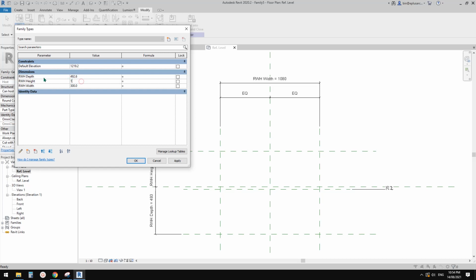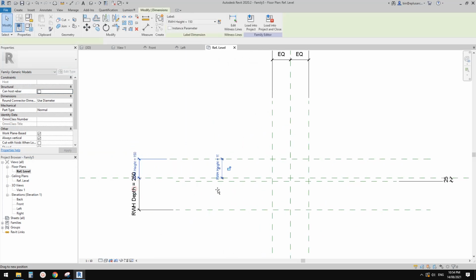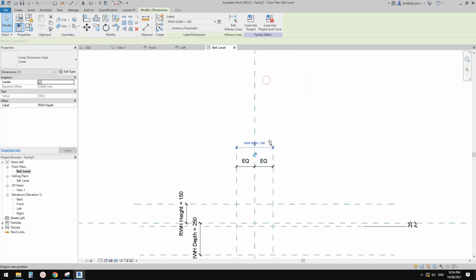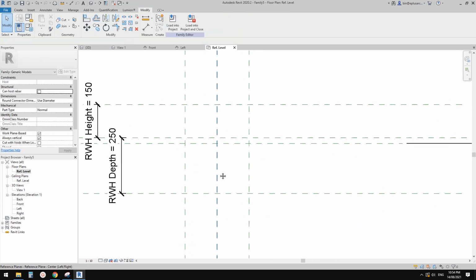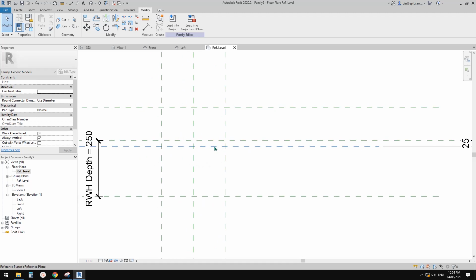Sorry, 150, and depth, let's make it 250, for example. Apply. Yep, that's it. Maybe we can just drag them closer. Okay, now let's have a look.